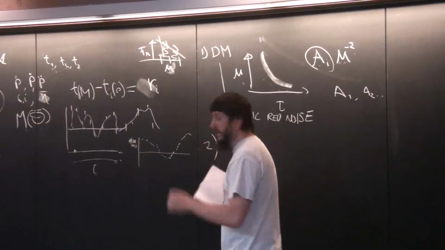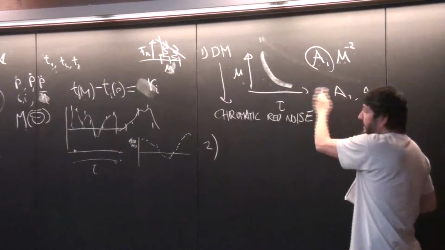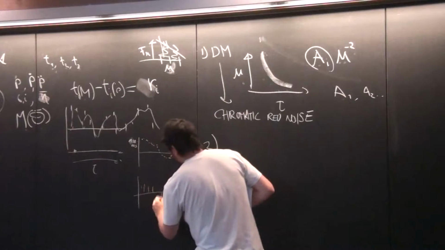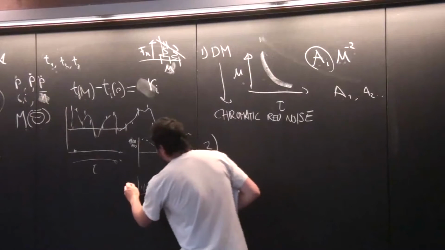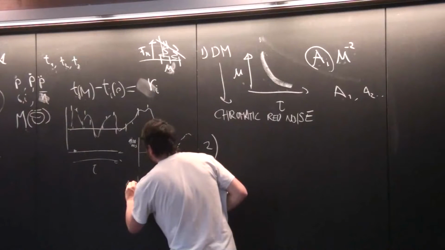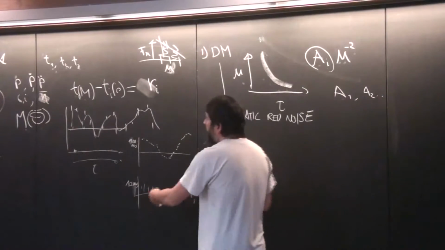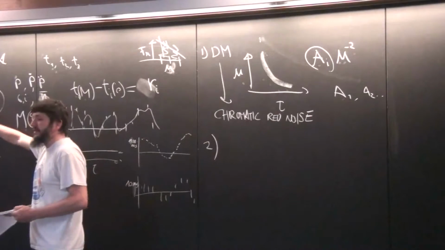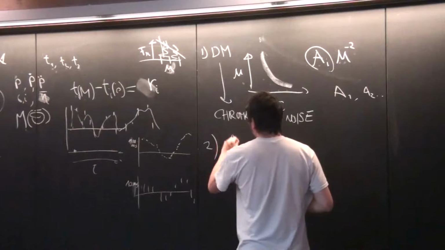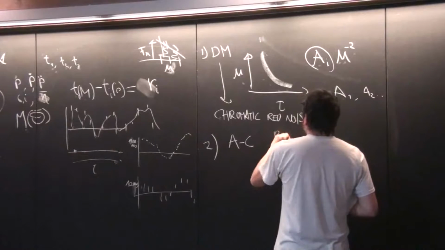100 microseconds, the level of this thing. Now, I model this chromatic component and I subtract it. And I end up with something maybe like this. And now this y-axis is 10 microseconds. Okay? So you see there is still stuff here. And this stuff is whatever process happens in the pulsar that you don't understand. And you model it now as achromatic, because it doesn't depend on frequency, red noise.